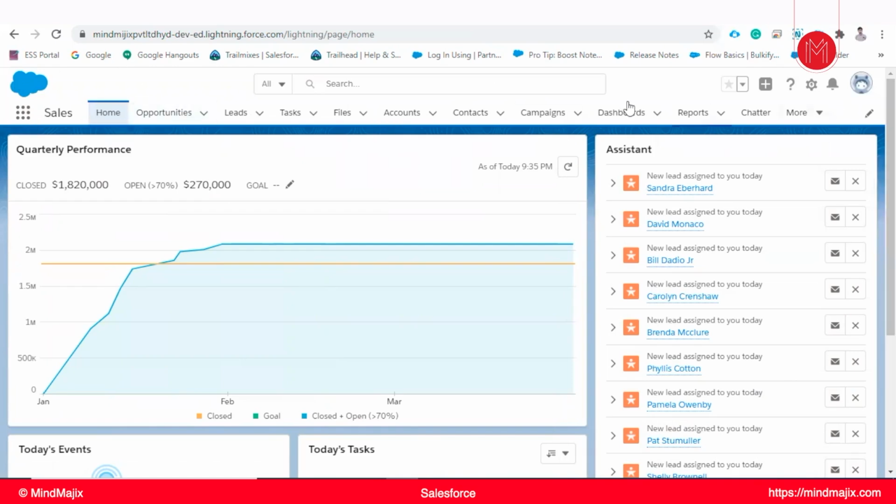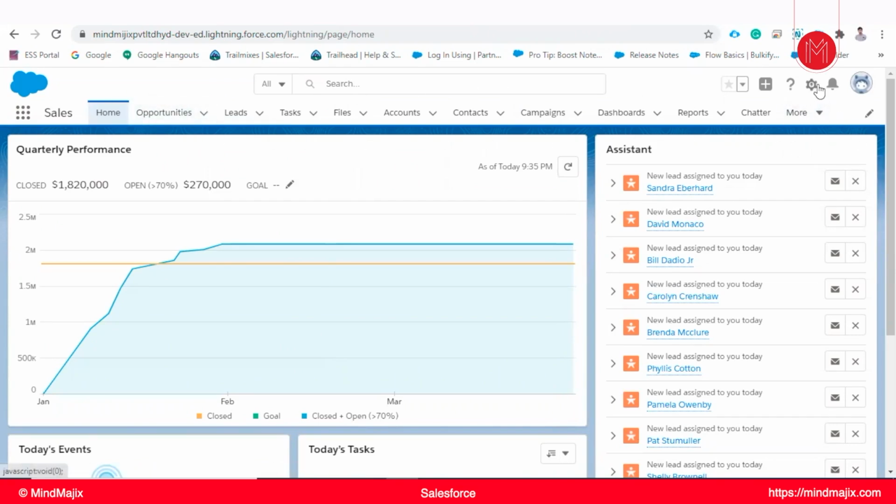These are the tab panels, where tabs like Opportunity, Lead, Task, and Files are placed. These tabs placed over the panel are called the tab panel.